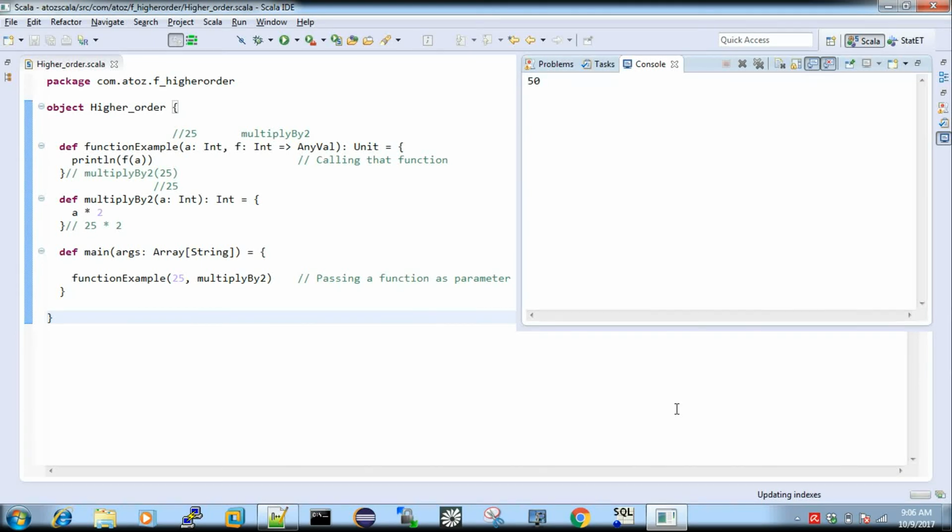See, generally, like I have some 50 functions in my Scala program, and I need to do this multiply by 2. I need to do a multiplication by 2 in all the methods. So then we need to write this piece of code in all the methods. Instead, if this is going to be common for all other functionalities, then I can write this multiply by 2 as a separate function, and I can pass this function as an argument to other functions and methods whenever it is required. Okay, it's one use case which I can tell you.